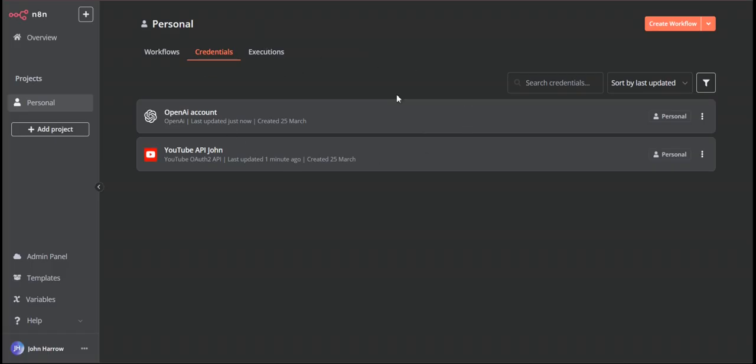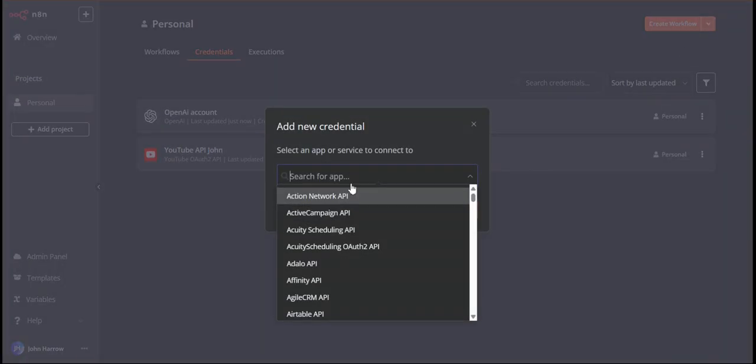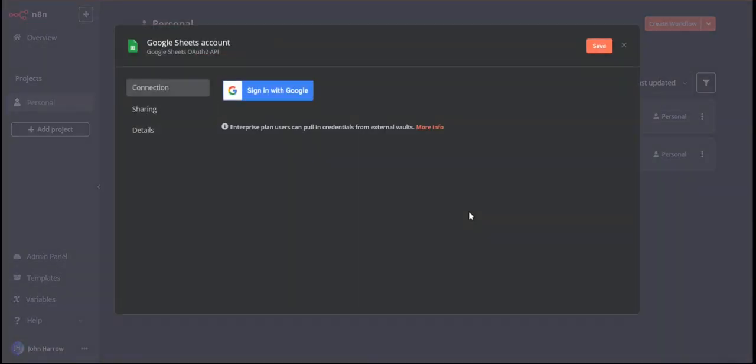And the last credential that we need to set up is the Google Sheets credential. So we'll just type in Google Sheets, and we want the OAuth 2 without the trigger. And this one's very simple.